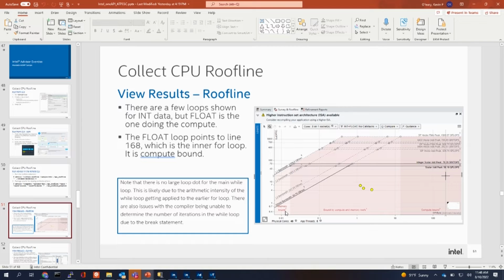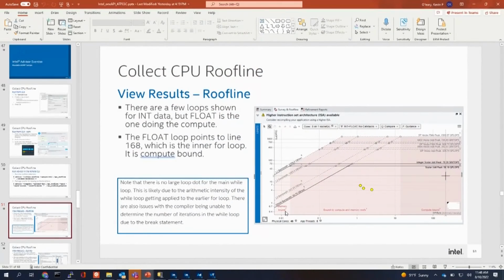Has anyone here used Roofline before? Just a show of hands. It's gotten pretty popular. As you saw, NVIDIA is doing the same thing. A lot of this is coming from industry. I think we've done a pretty nice job as far as the interface is concerned, and I would recommend that you give it a try. I think of it as a tool that lets you think strategically: how do you want to optimize your application? Which loops, which functions, which kernels lend themselves to optimization?